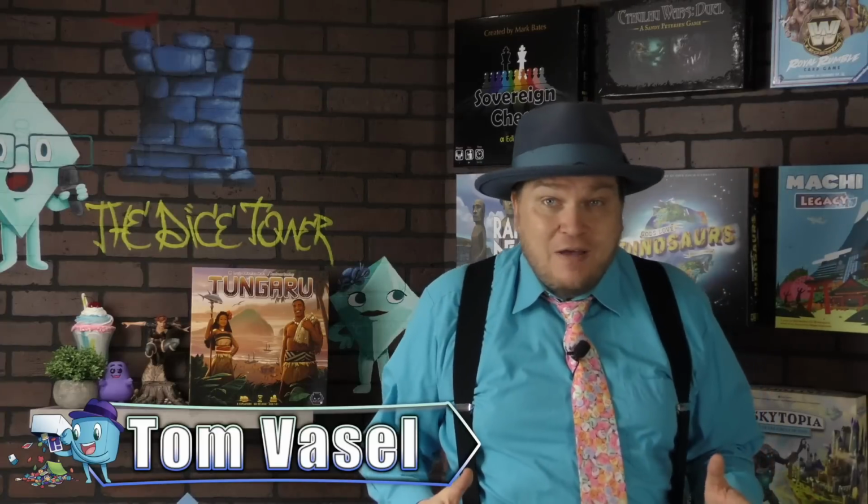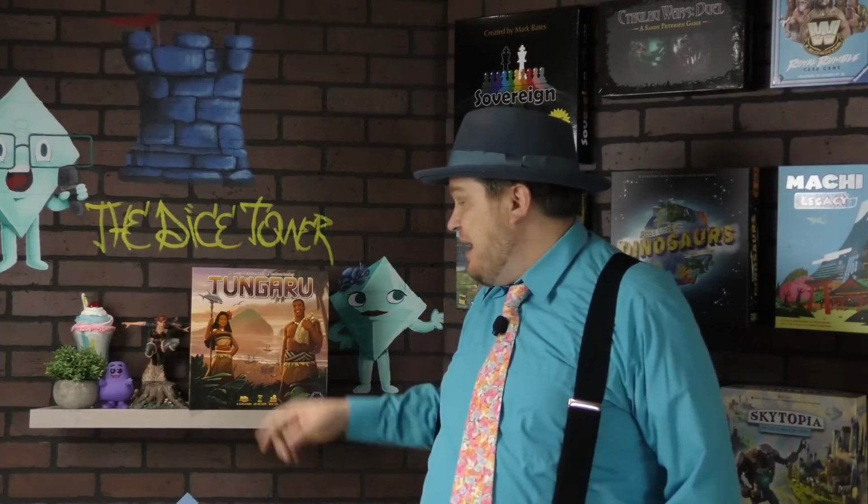Hey everybody, I'm Tom Vasel, and today we're looking at a game from Alley Cat Games called Tungaru, which is in a made-up culture here in the South Pacific, where you are trying to score points by recruiting nomads to your team. And that's where I'm going to stop talking about the theme. I mean, it's there. You're going around, you're trading different resources, trying to convince these people to join your team so you can get lots of different victory points.